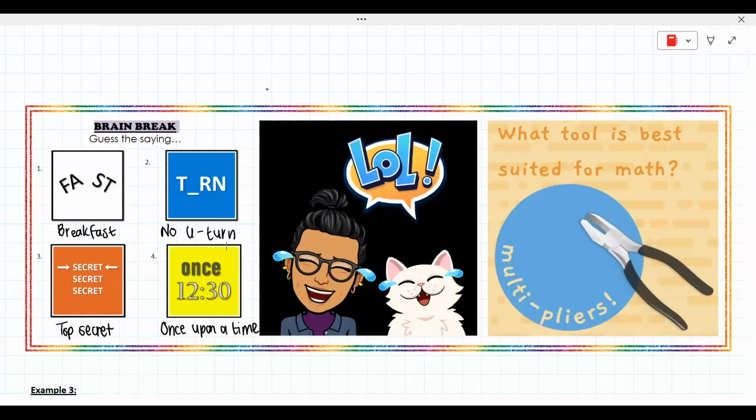Y'all did so well. I hope that you take a picture of that. Like this, you can play with your friends. You can make them guess. And family also, with this load shedding. I promise you, you do need it. Just trust me. Take a screenshot. So number 2, no U-turn. Nice, guys.